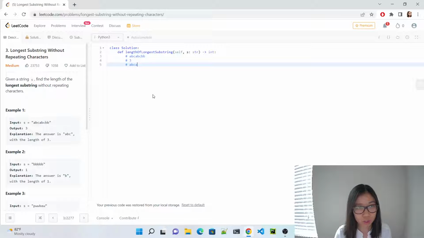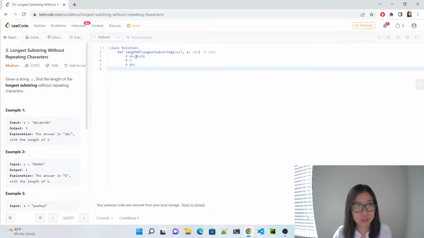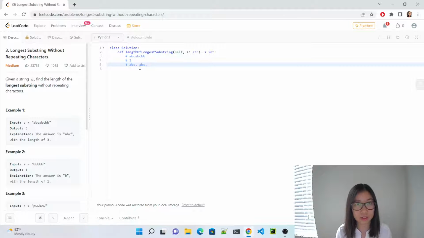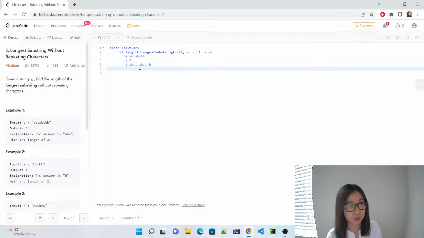So the longest non-repeating substring is ABC here. There's ABC here as well, and then there's just B. So those are the three substrings, ABC, ABC, and then B. So 3 is the longest substring in that string.